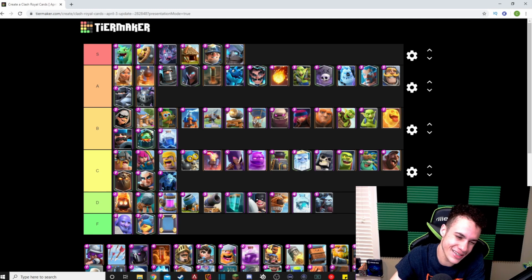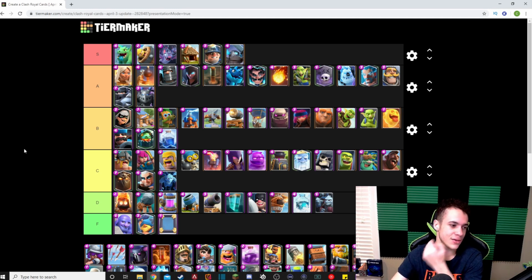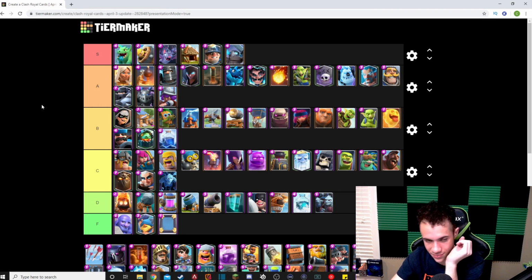Mirror, F tier. It's not that good. Keep it real with you. So yeah, Mirror goes in the F tier. Musketeer belongs to the A tier.